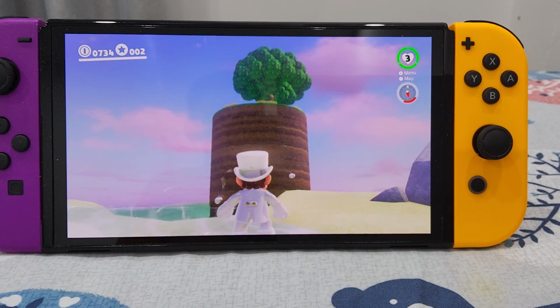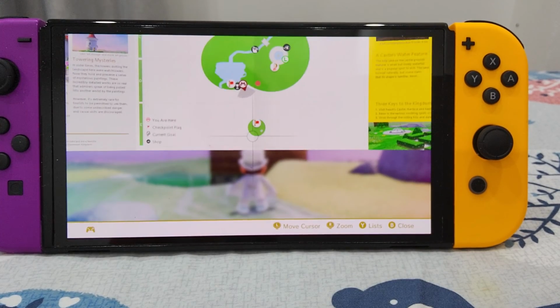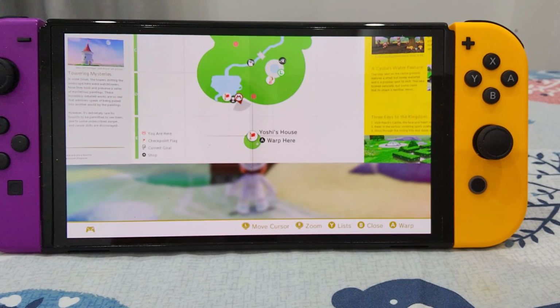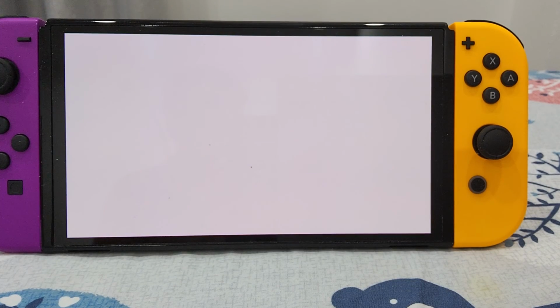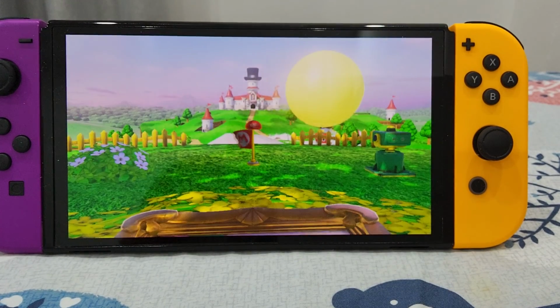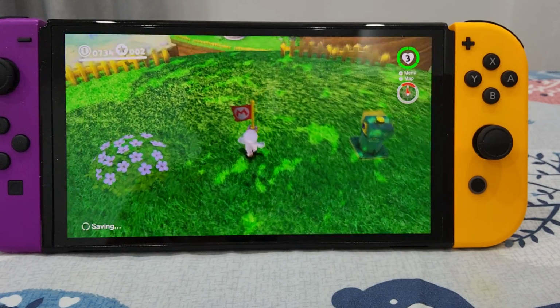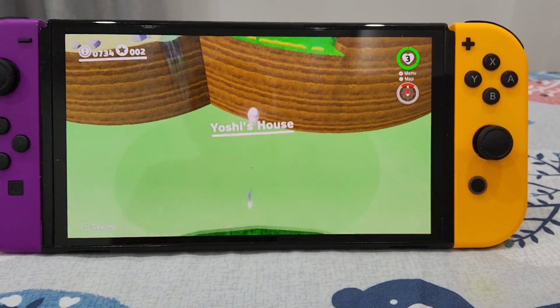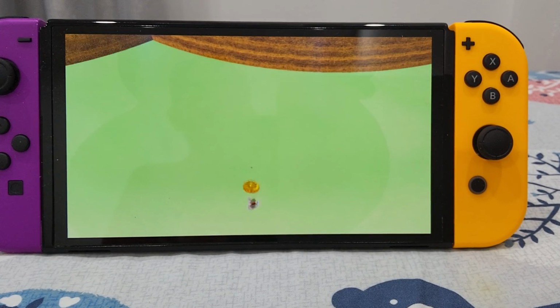Also, fun fact, there's a barrier around that island. The only way you can get to this island is by a painting in Lake Kingdom. So, there's actually a barrier. So you just long jump. Look, see, there's a barrier.